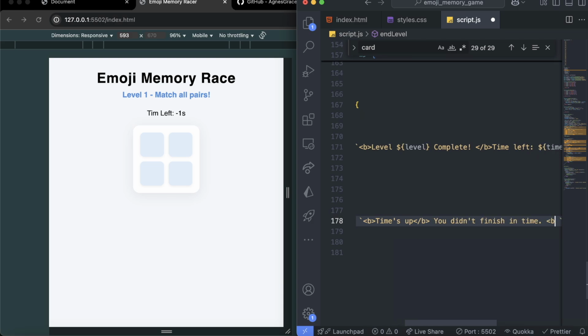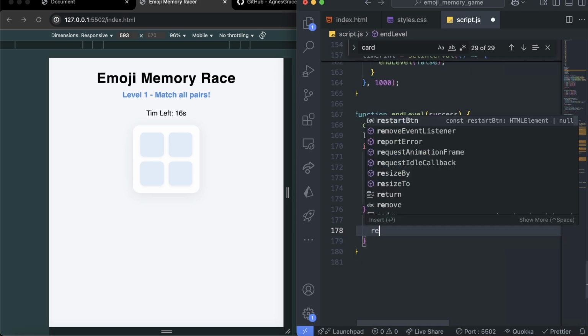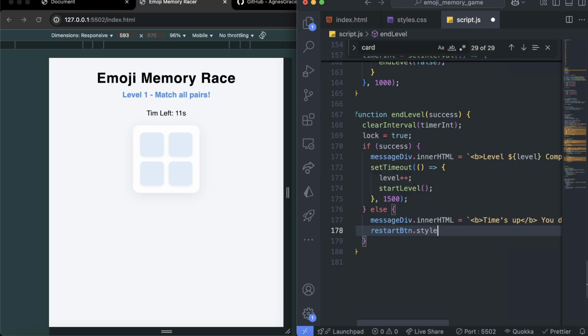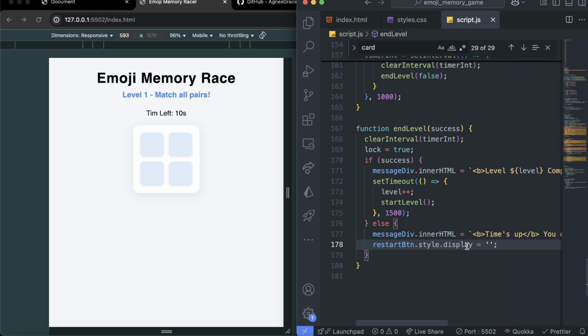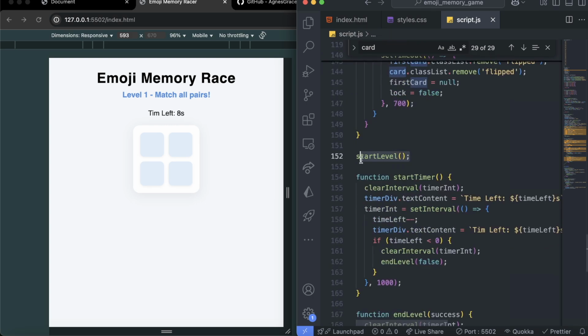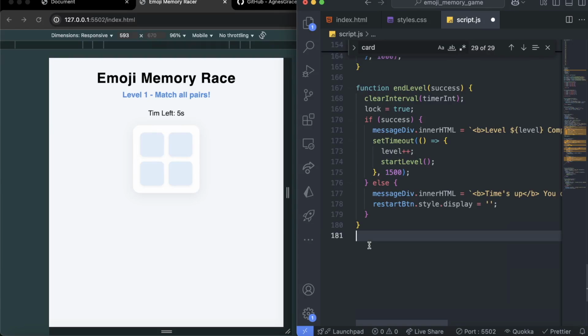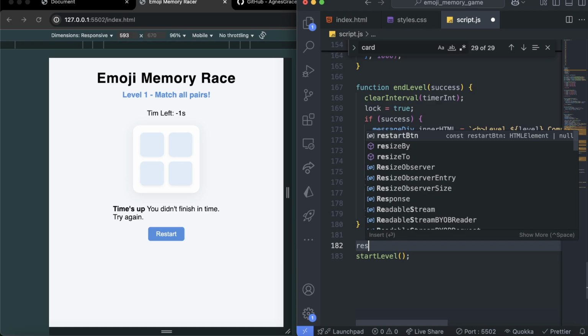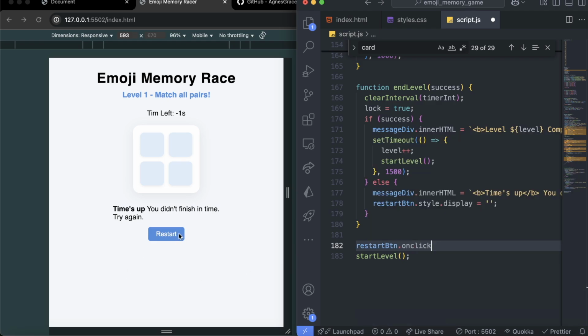Let's add a line break and say try again. Now we take the restartBtn.style.display and set it to an empty string. Let's remove this and put it in the last line. Before this, let's take the restartBtn.onclick. Whenever we click on this restart button, we want to call the startLevel function, so that we start the game all over again.